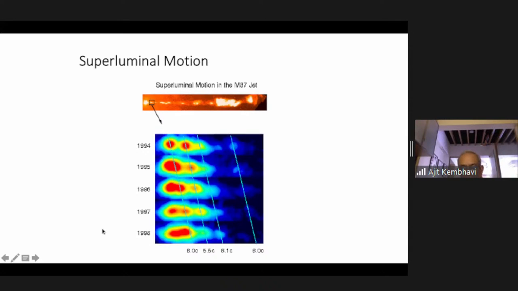You know the distance to M87, so you can estimate the speed with which these structures are changing, and then you find that the change corresponds to superluminal speeds, meaning that it could be up to 6 times the speed of light. Now Einstein has told us in 1905 that nothing can move faster than light, and here we have these structures which are separating from each other, seemingly at 6 times the speed of light.